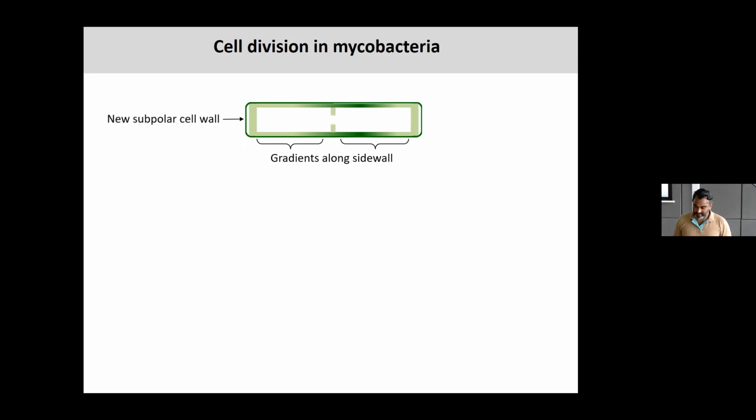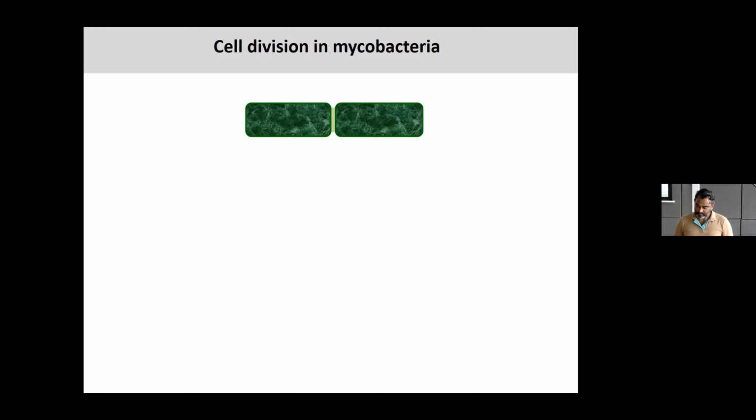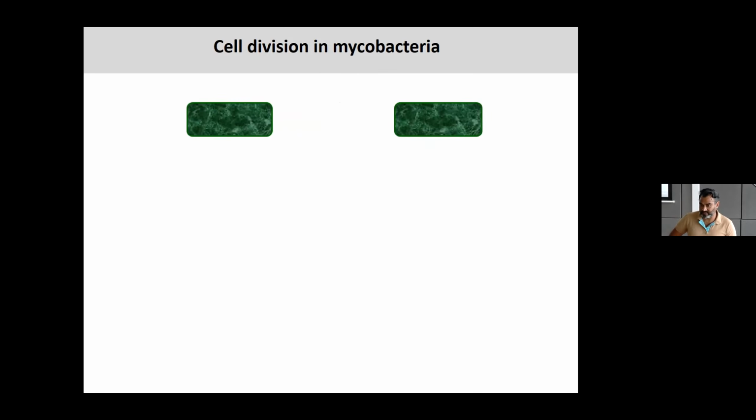So what the bug does then is it synthesizes a division plane that separates the mother cell into two daughter cells. And then you have enzymes that break down that bridge and they eventually allow these bacteria to divide. So very basic: you have extension of the new cell wall, which allows the cell to push out, you have a division bridge being synthesized, and then you have that being broken down. But why is this important?